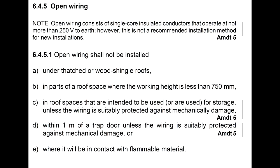Once again, please note that there are regulations in terms of what wiring you use in wood structures. For example, if it's under thatched roofs and so forth, please note you need to consult with the relevant standards in terms of your wiring in such instances. While in my installation you may see me using a certain wire, please make sure that this is a guide only. The responsibility is on you to conform to the various standards.